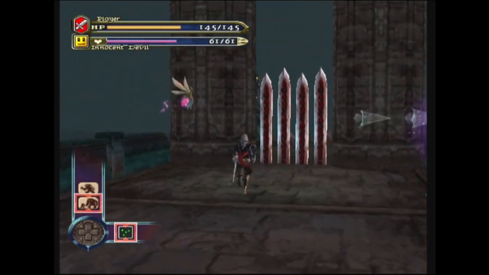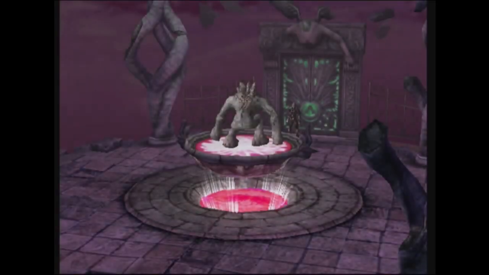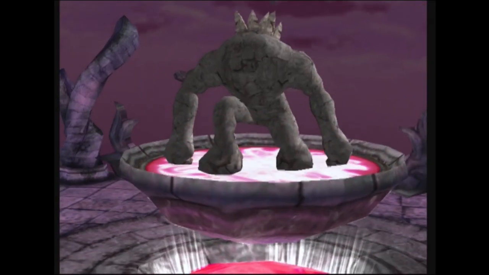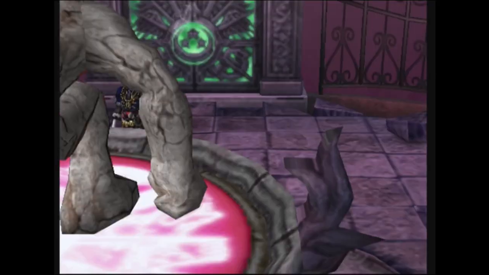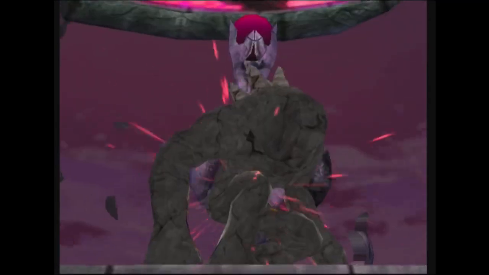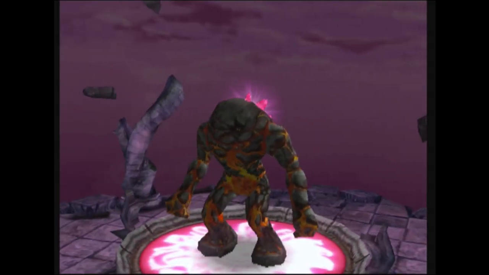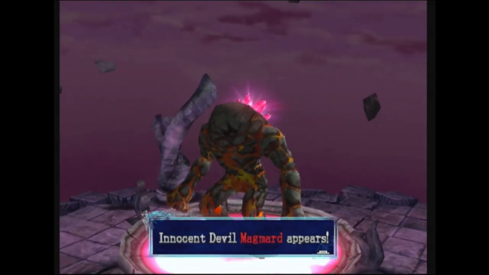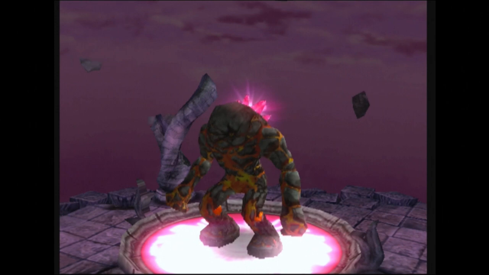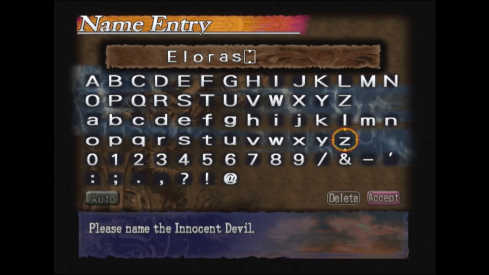Alright, we are now in the mountains, I think. Oh yeah, it just wants to make sure we get the... this is not a Belmont. Oh, right. Next, Innocent Devil. So we've got our big boy Innocent Devil this time. Innocent Devil Magmar appears. Oh, I have to come up with a name.